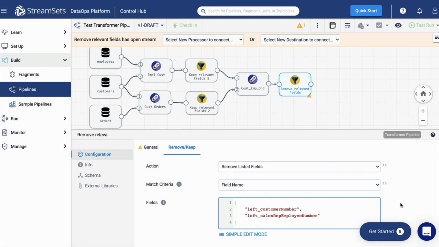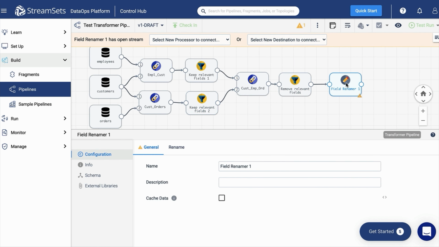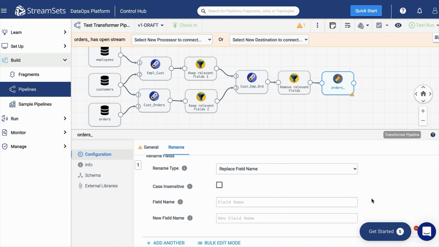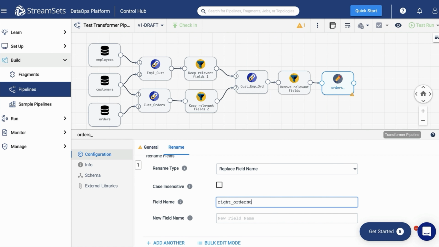As of now, our soon-to-be flat table looks almost perfect. Yet, there is a field carrying a different prefix. No problem. Take advantage of the field renamer. Make the order number field look similar to the other fields by adding the order's prefix. Do the same for the order date field.